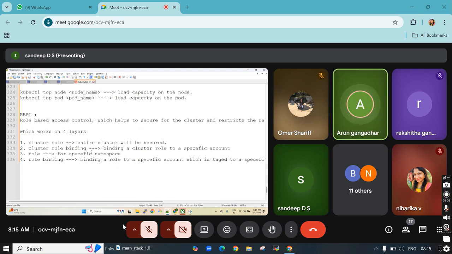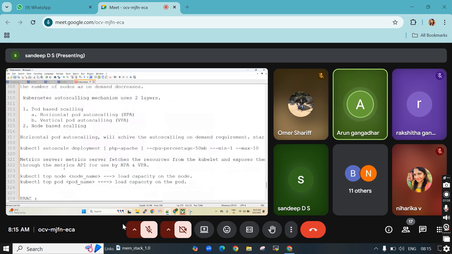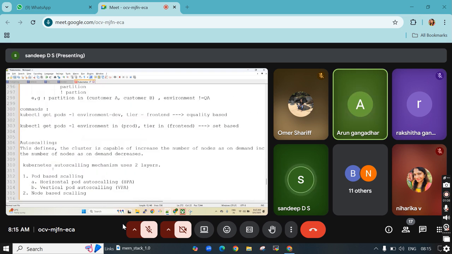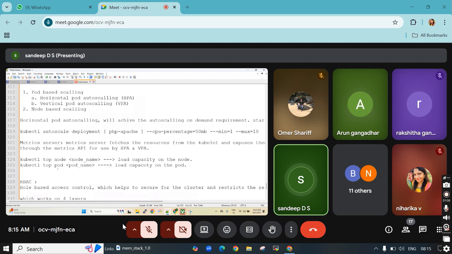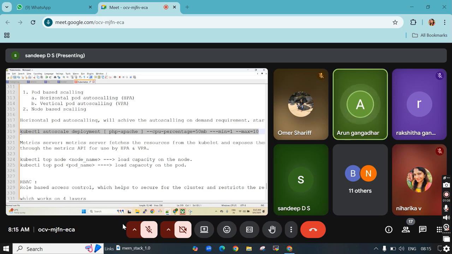So Sandeep, in the auto scaling, you said it is a temporary fix, right? The scaling up command, yes, this is the command which is temporary. I mean, basically the hot fix. So when you say it's a temporary fix, will the CPU percentage go down again, or why do we say this is a temporary fix?